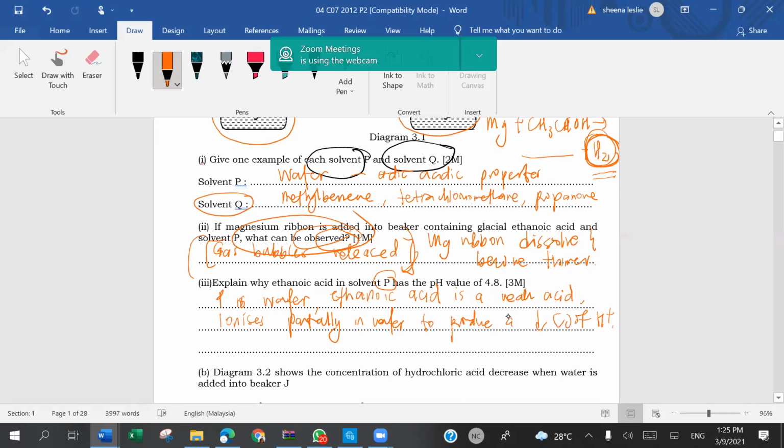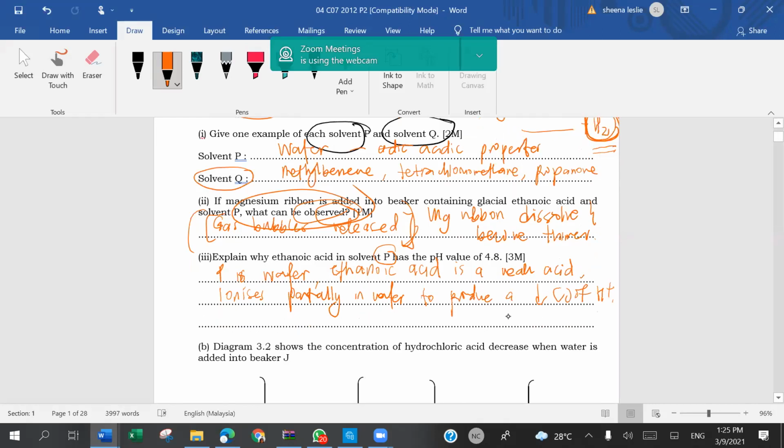Okay, so then you still never answered my question. Why does it have a pH of 4.8? What is it that is showing the acidic properties? Is it my hydrogen ions? Yes, correct. My hydrogen ions show the acidic properties. If you haven't printed this paper, never mind. Over the weekend, try to print 2-in-1, front and back. It's very good. This whole set of acid and base, you can do.